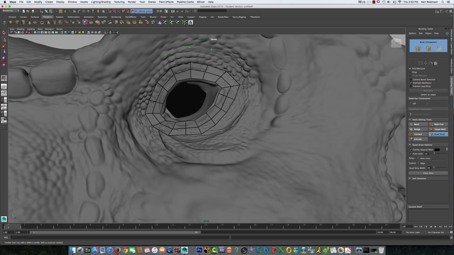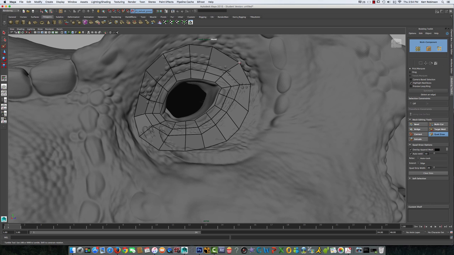And naturally, we want to continue our geometry by clicking around. Okay, so hold down shift and left click inside here, and we're adding new faces. So we have that going around there.